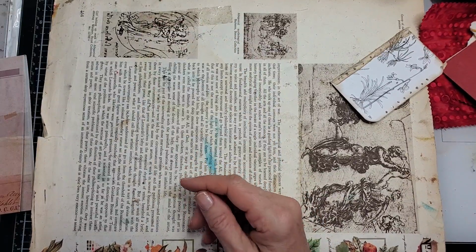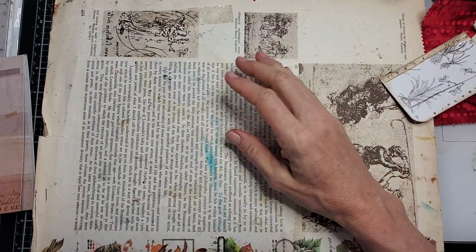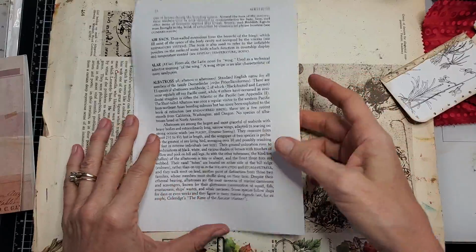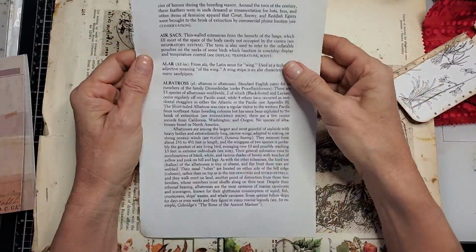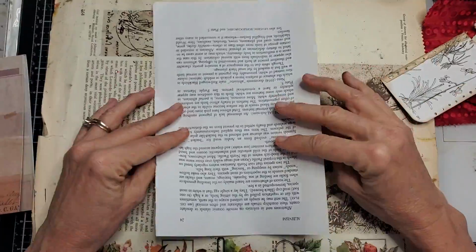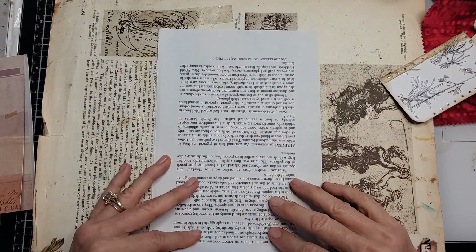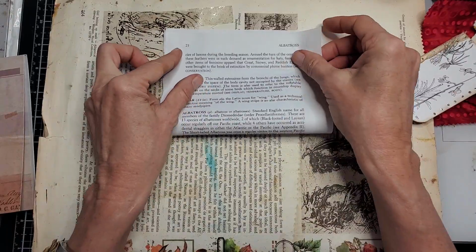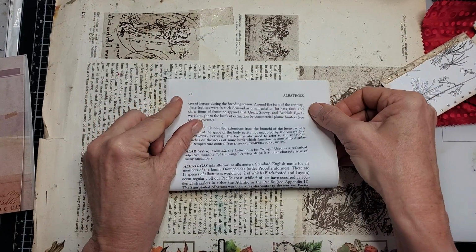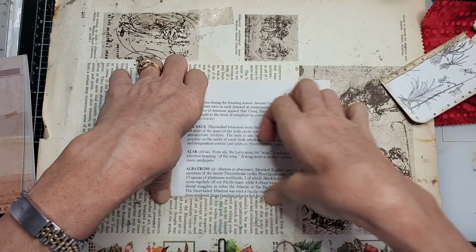There you go. Okay, let's make one of these. And it's really fast and easy. I'm going to show you the basic construction, and then we will go ahead and decorate. Okay, so basically you want to be looking at your page, and then you want to turn your page upside down. Okay, so the text is upside down. Now you want to take the bottom of the page and you want to fold it up. Okay, are you with me? Not too bad so far, right? Okay, yeah. All right, then we just do the crease, make it all nicey-nicey.